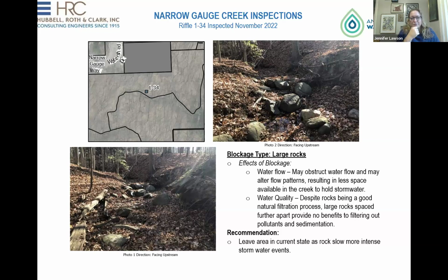These cobbles are left over from when the glaciers moved over this area and deposited all of their glacial till. And Miller's Creek is fortunate enough in town to be one of the areas where we know we have a very high level of this glacial till with these large cobblestones and really sandy soils. The bad part about that, though, is that it's very erosive soils, and those soils have a tendency to move quickly downstream if we don't have methods of controlling them.